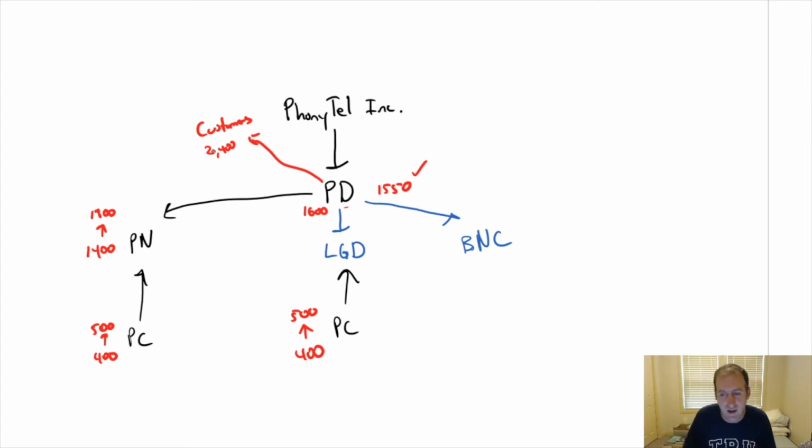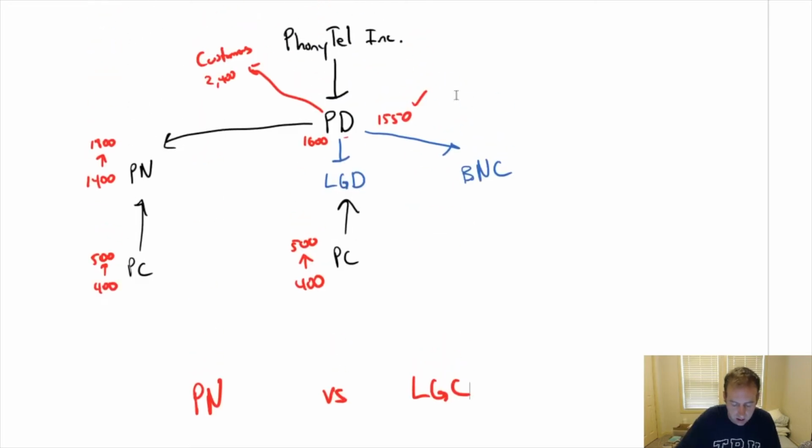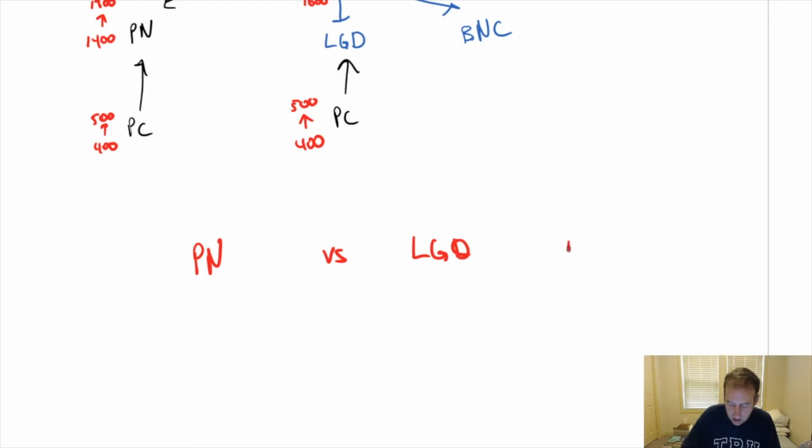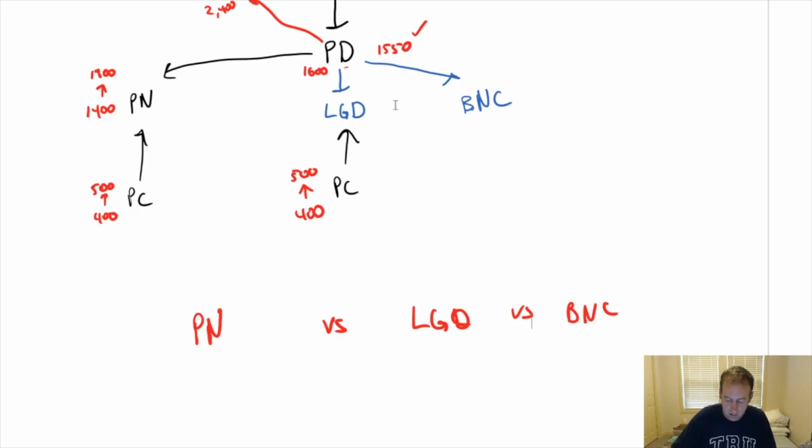But it's complicated by the fact that these are not all outside companies. There are some inside companies involved, and that's the real dilemma. So let's look at the actual overall cost of each offer to the company. So if we accept the Phonytel Networking bid versus Little Guy Data and BNC, big name competitor. Okay, so what is the cost? Well, BNC is the easiest, $1,550. We just pay them $1,550.